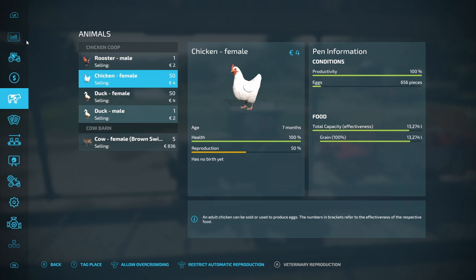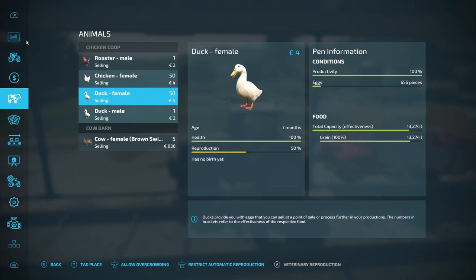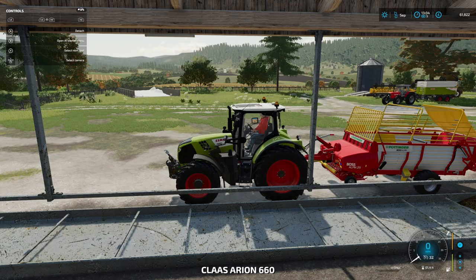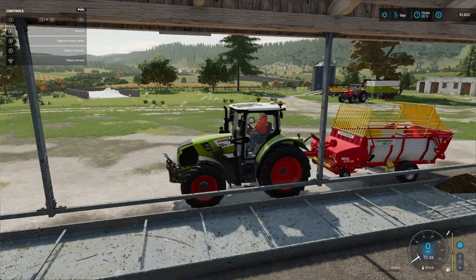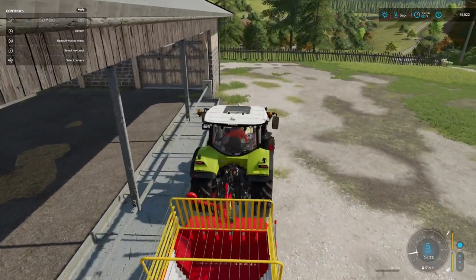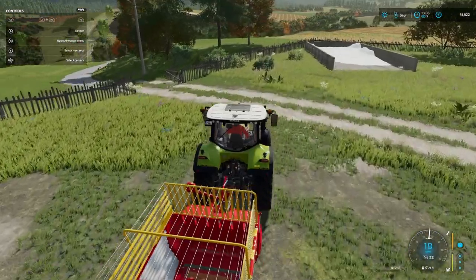So the ducks are doing okay. They are 50% here, so we should have ducks next month. And hay will sort himself, 80%, so we should get milk once they are in full health. It'll probably take a month or so to get into full health. Let's go and get another bunch of hay sorted out, and then we can go and do the straw.